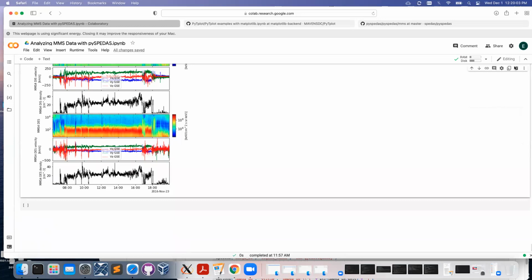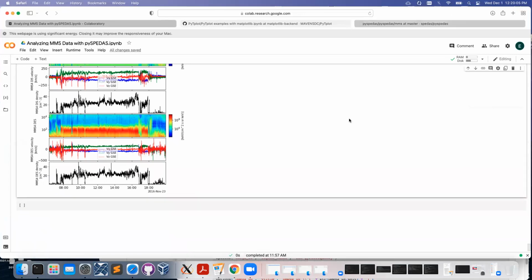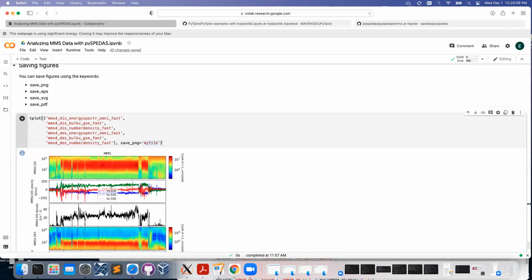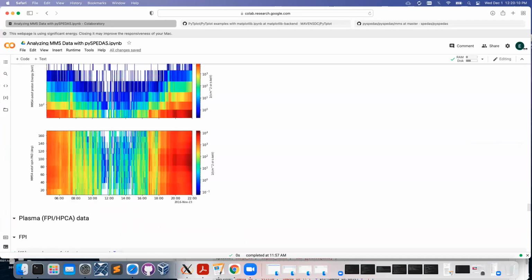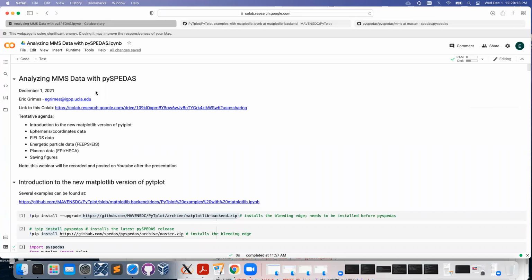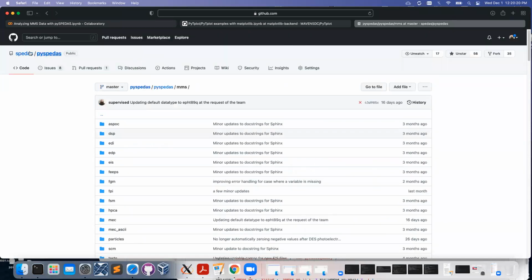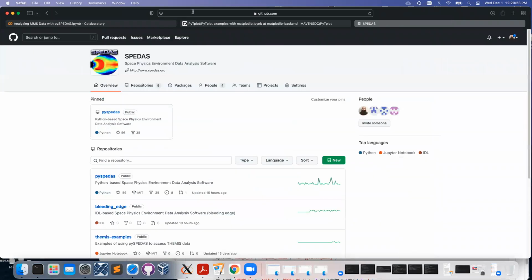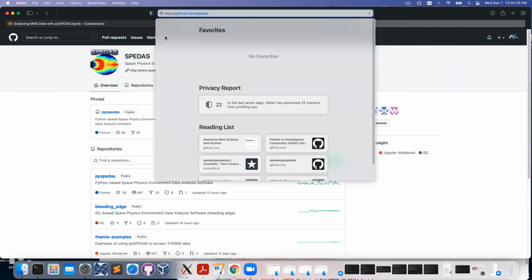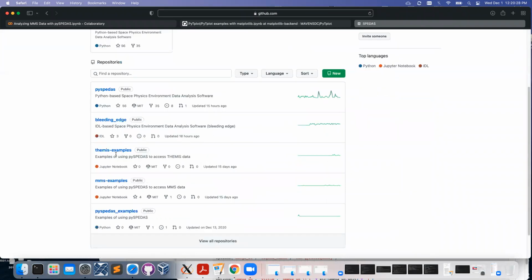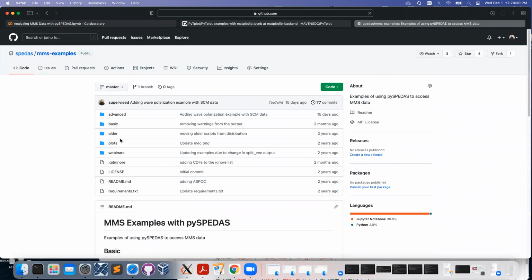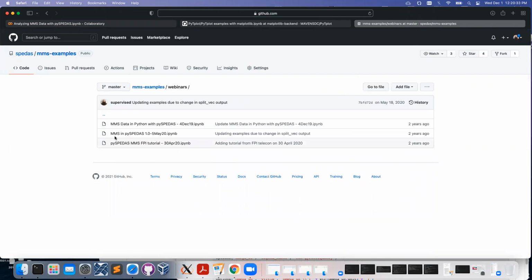All right, so that's pretty much all I have. I was expecting it to take an hour, so an hour and 20 minutes isn't too bad. I'm going to upload this again to the repository. I want to show again where you can actually find this. Just go to our top level SPEDAS repository on GitHub. It's github.com/SPEDAS, and then MMS examples, and then webinars. It's going to be in this list. There's going to be a fourth one added right after this presentation. I just got to upload it.